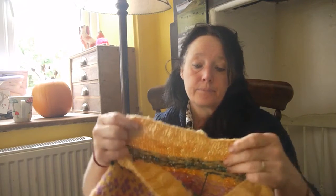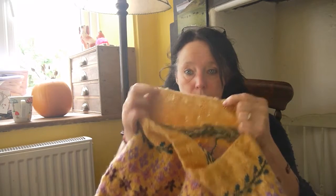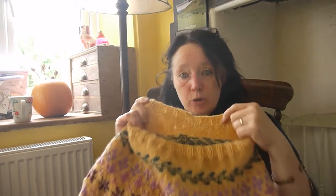So yeah, that's the plan. We're going to cut the neck. I'm going to cut the stitches just below the rib, and then I'm going to pick them back up again. And instead of having it higher at the back and lower at the front, I'm going to forget that, and I'm just going to put the neckband back. And I think that should sort it out.